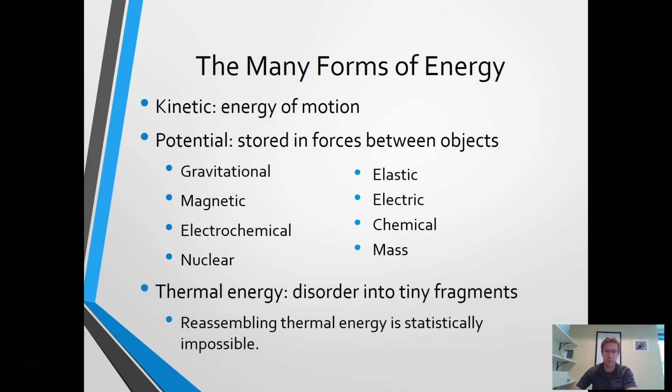The last form of energy that we will discuss in more detail, and I like to think of it more as a form of kinetic energy, is what we call thermal energy, which is the disordered energy, the energy of temperature or heat that objects have within them. The temperature that something has is actually a result of the motion of atoms at a very small scale. Atoms and molecules are all moving around, and that's a result of their temperature, which is a result of them having thermal energy. So thermal energy is very similar to kinetic energy. It's movement, just a lot less organized than kinetic energy. It's a very disordered type of energy, and we'll get into that a lot more in second semester physics.